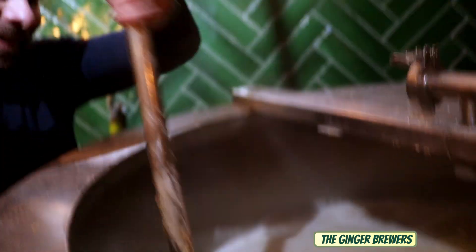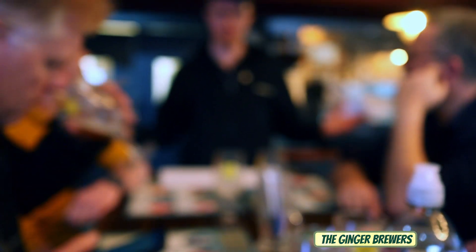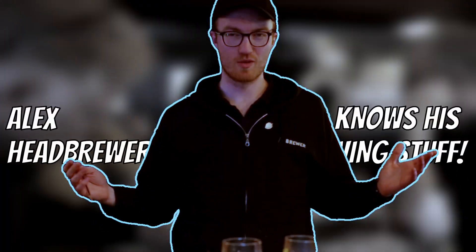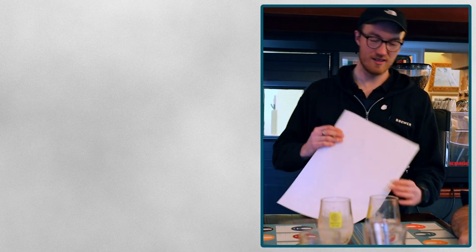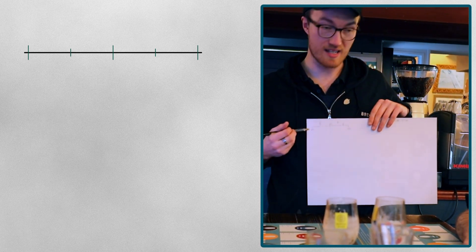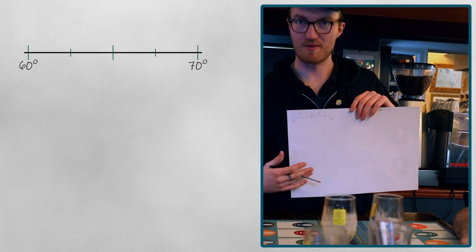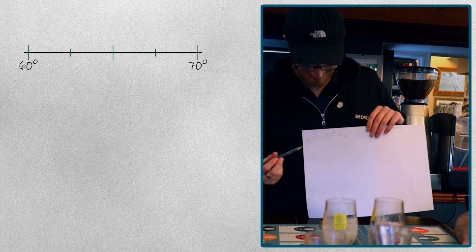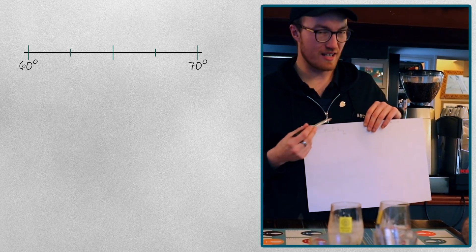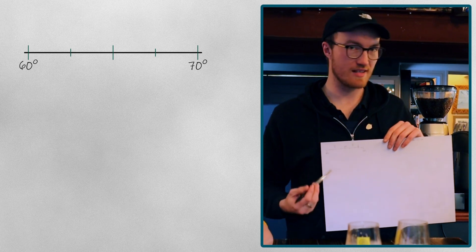How do you feel to be brewing beer, lad? Hard work. We've mixed the grains and the water together — that's the practical part — but there's also a bit of education coming in as well. I've drawn a little scale here for you, going between 60 and 70 degrees. So 60 to 70 degrees and on either end of the spectrum, we've got access to a different enzyme.